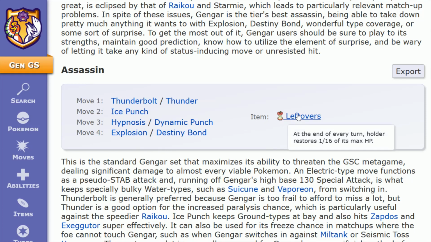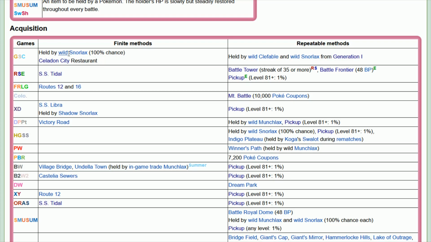Now, the item that we have is Leftovers. At the end of every turn, the holder restores 1/16 of its max HP. And Leftovers can be picked up from a Wild Snorlax, from a trash bin in the Celadon City restaurant, and from trading Wild Clefable or Wild Snorlax from the first-gen Pokemon games over to the Gen 2 games.